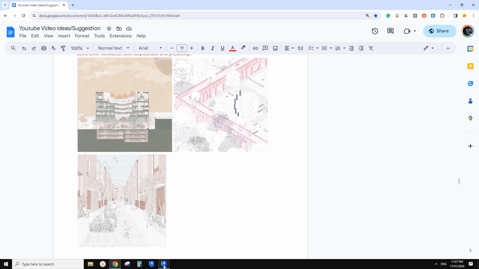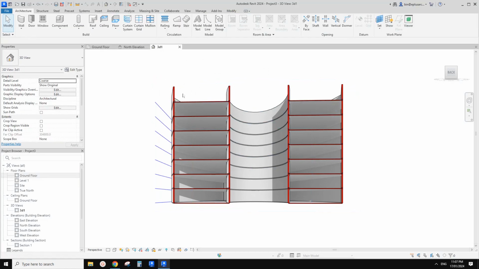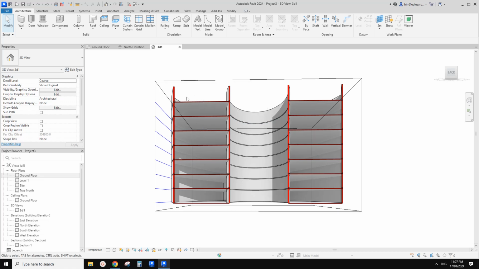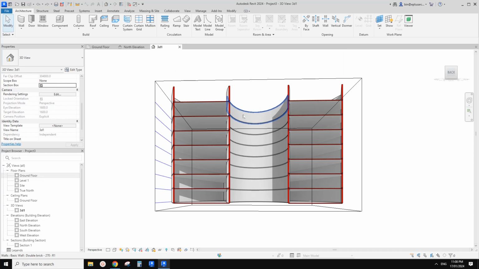Okay, so this is a section 3D view. So you can hide it, so it doesn't really change anything. You can see the section box here, so it won't print. And if you go here and uncheck the section box, it becomes a 3D view, so it's not cutting anything. So let's Control Z.